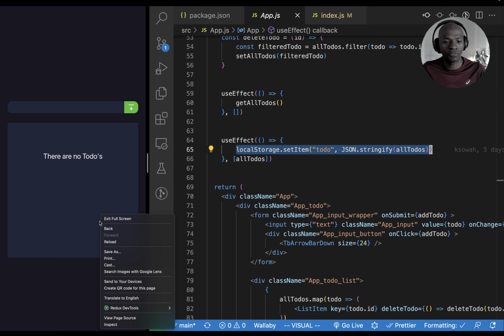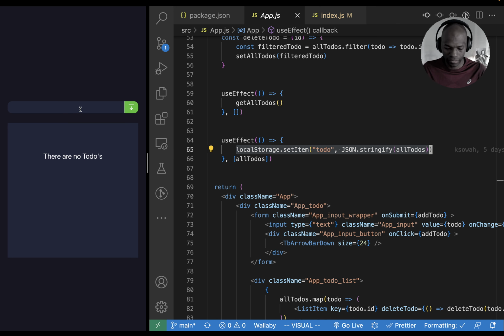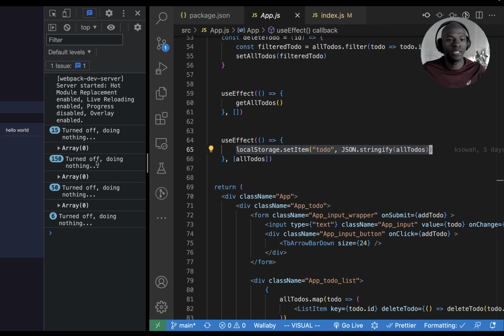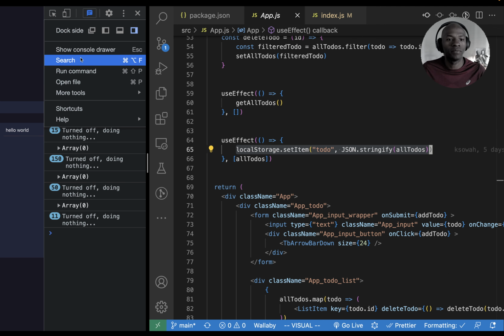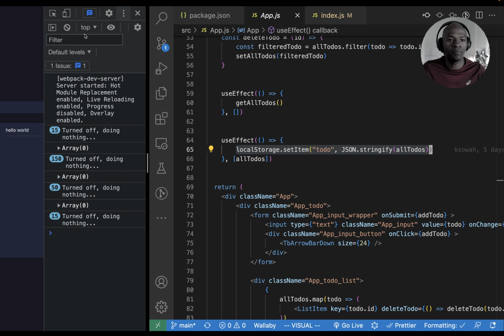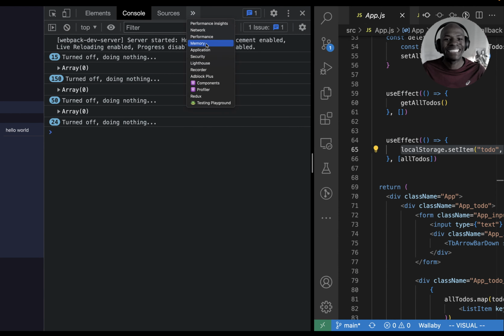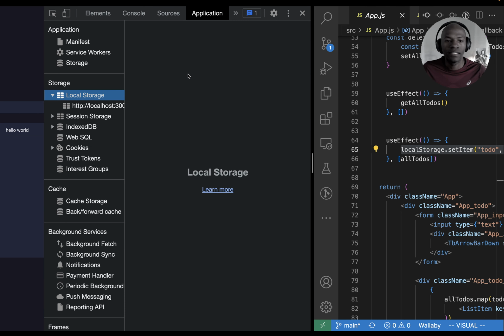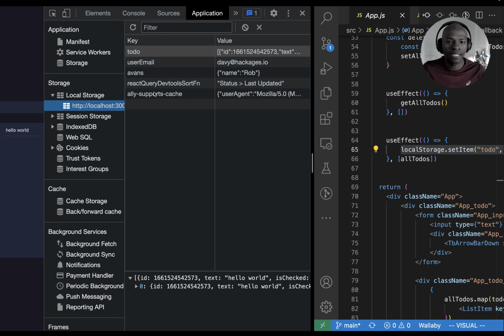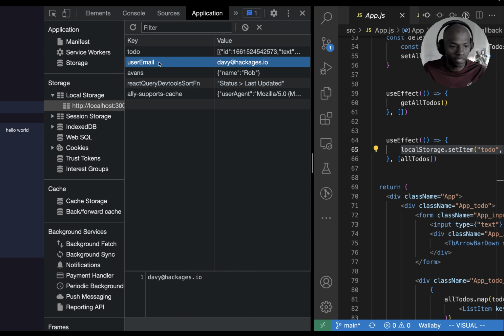So it means that if we go here, let's say hello world again, and then we check the local storage, we should have something that looks pretty much like, let me just make a bit of space here, go to application, where is application? Right there. And then I can check here, and I see indeed that there are some to-dos in there. So let me just check that. We can remove a few things.